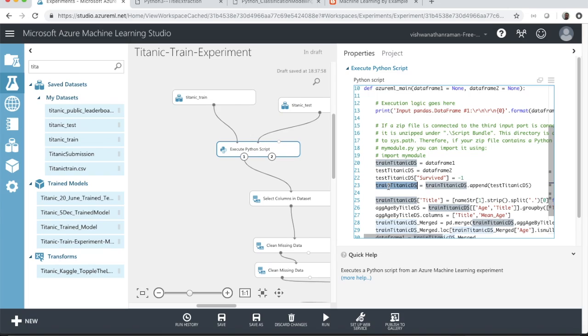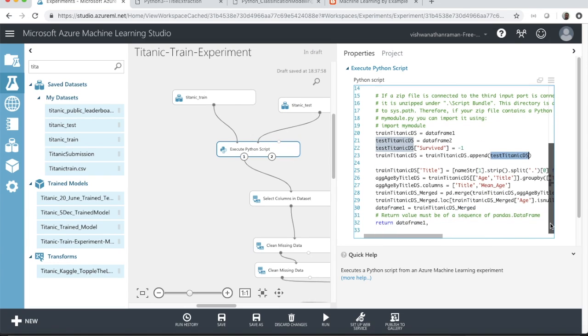And then we are going to combine these data sets into one single data structure. The way we are going to do it is we are going to say train Titanic DS is equal to train Titanic DS dot append of test Titanic DS. And this is possible because we have the same set of columns in both these data sets. If there were different columns, then it wouldn't work.